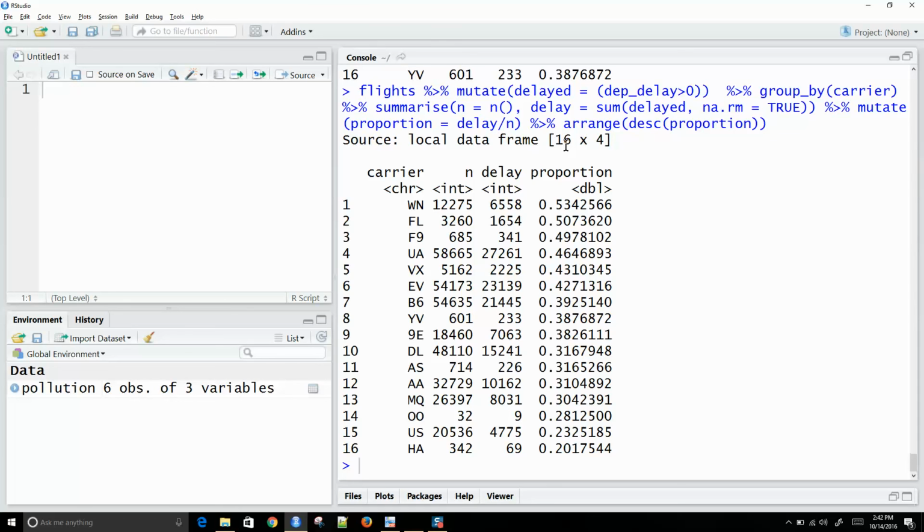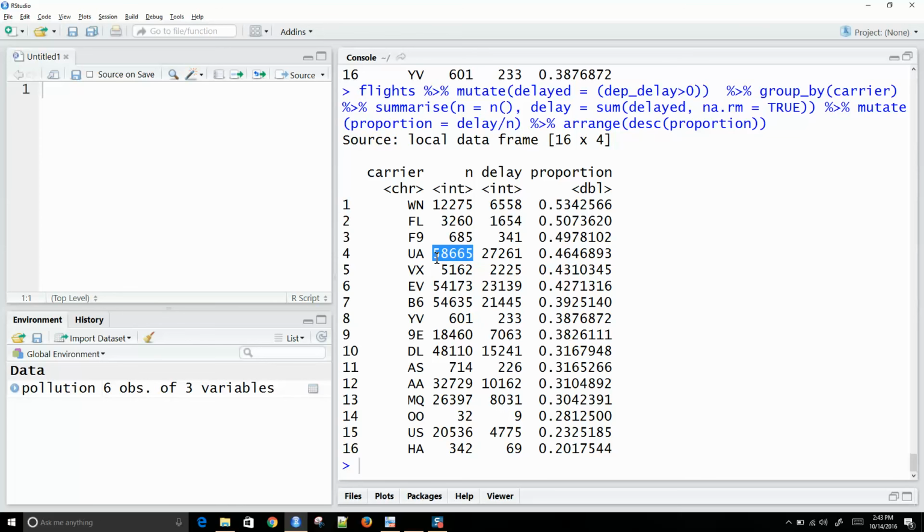Okay, yes, question? For the n equals n open parentheses, what exactly is being put into the n? The n open parentheses just means how many things are in the table. When we grouped by carrier, it's going to say how many rows it's summarizing here. Basically when you do summarize, it's taking a bunch of things and collapsing it into one row. So what n does is it's saying I'm taking all the rows in the original table that had United Airlines as the carrier, and I'm collapsing it into one row. How many rows did I collapse into one row?